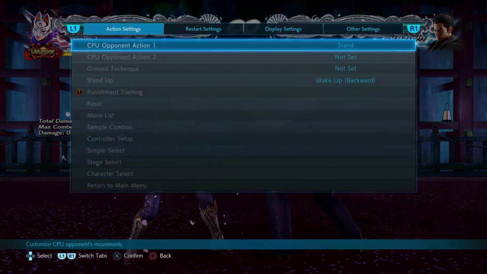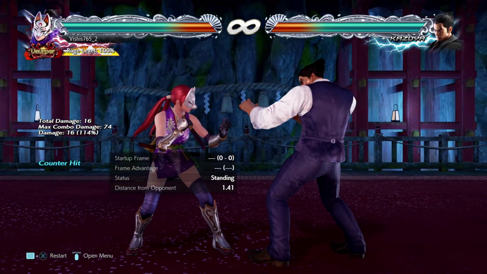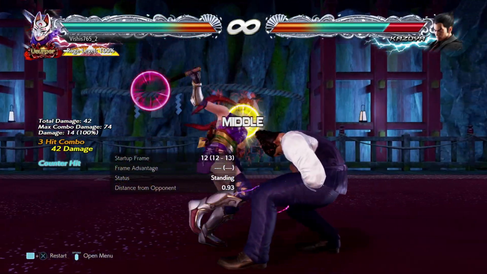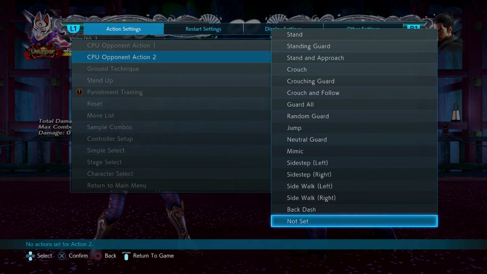So this is dope because you get so many options out of it. So 1+2, 1 is nothing on its own, but on counter, you get a free 3-hit combo.